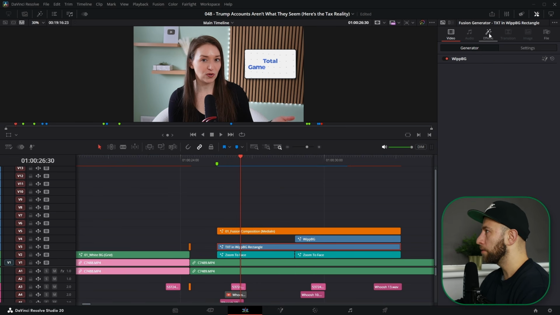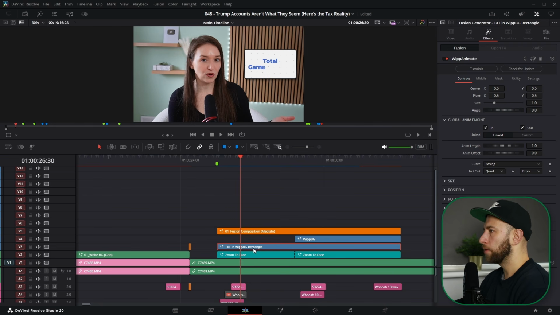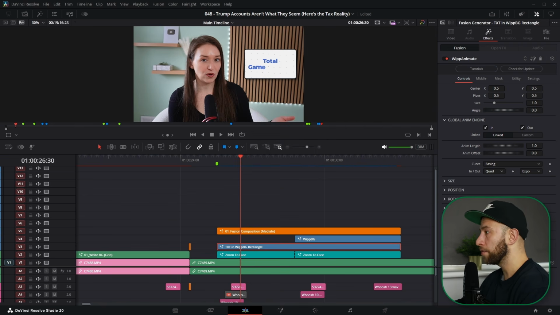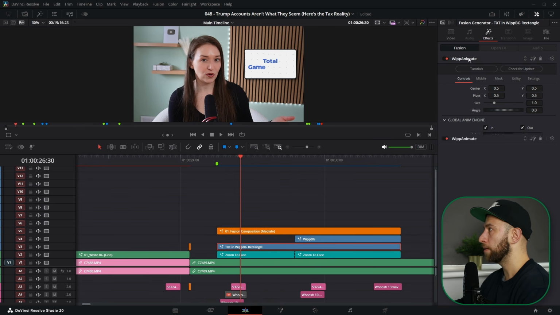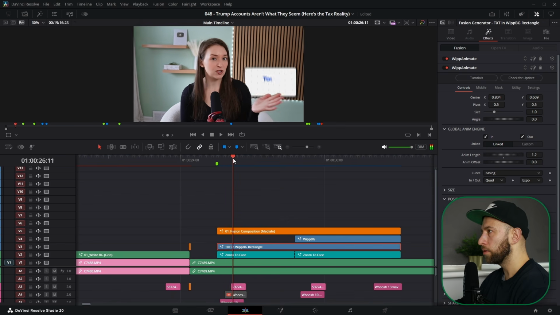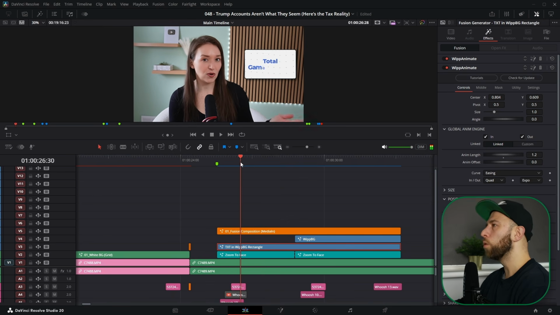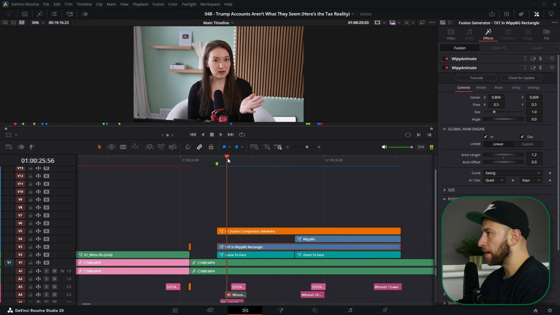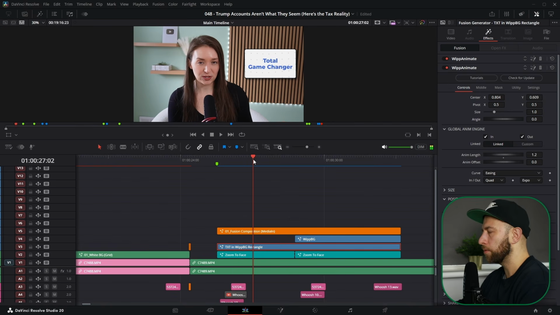What I've done here as well, I used Whip Animate. When I've got the background, I type in Whip Animate. This is a very useful tool, guys, that saves me hours. You can have great animation from this plugin, so I highly recommend it, honestly. I've used these parameters for that. This is coming up from the bottom to the top. If you want me to break down how I use Editor Collection, what I do with Whip Animate, how I use it and what effects I achieve with this plugin, just let me know in the comment section below.